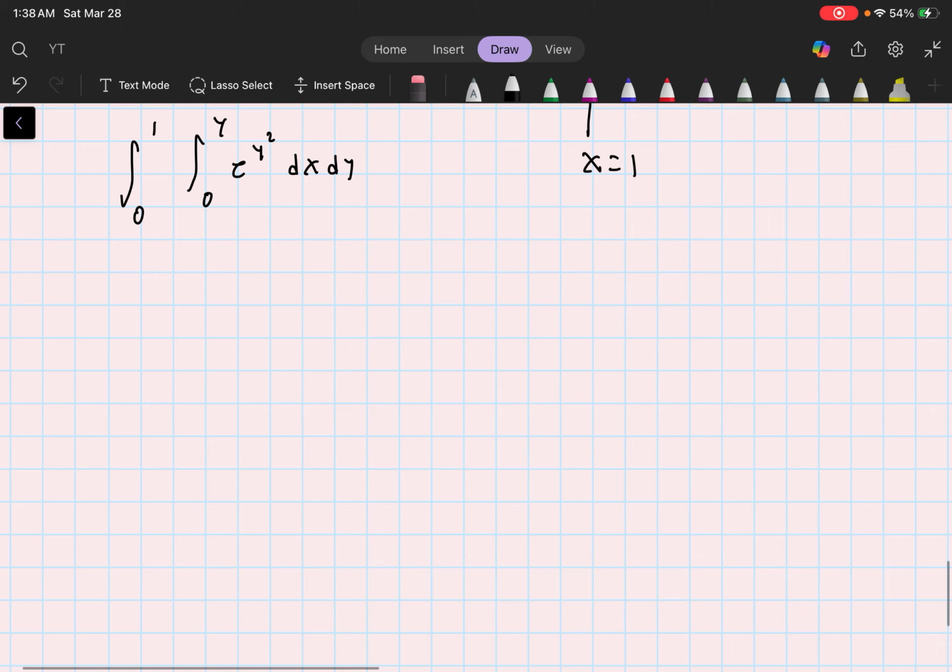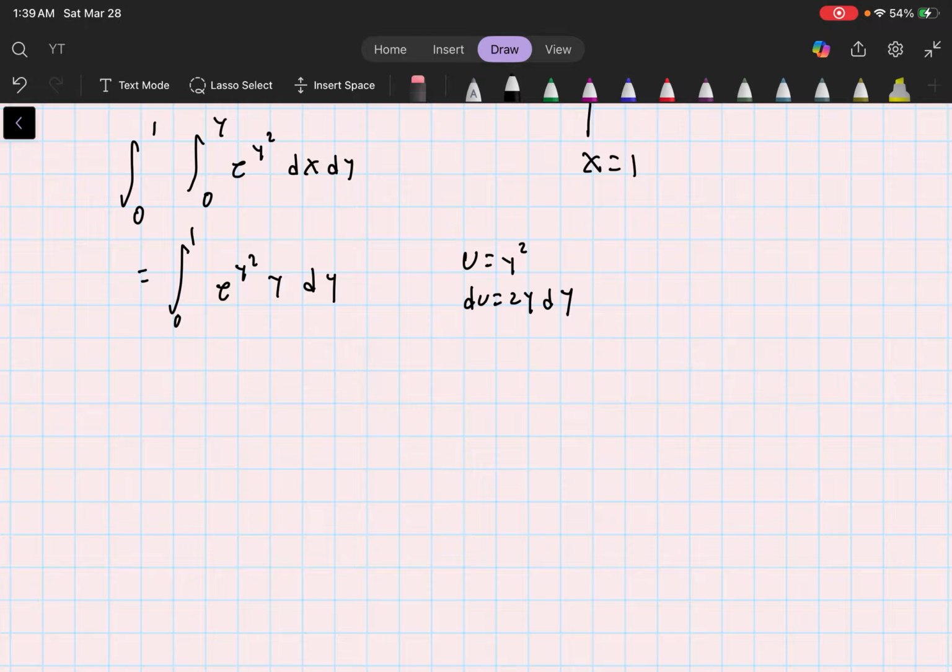So essentially right here, we just multiply by y because you just get e to the y squared. When you add the x here, it just becomes a y. And now you can integrate with respect to y. And essentially we turn this whole problem from an impossible function into a function that's able to be solved by integration by parts. So from here, you can start getting your functions ready.